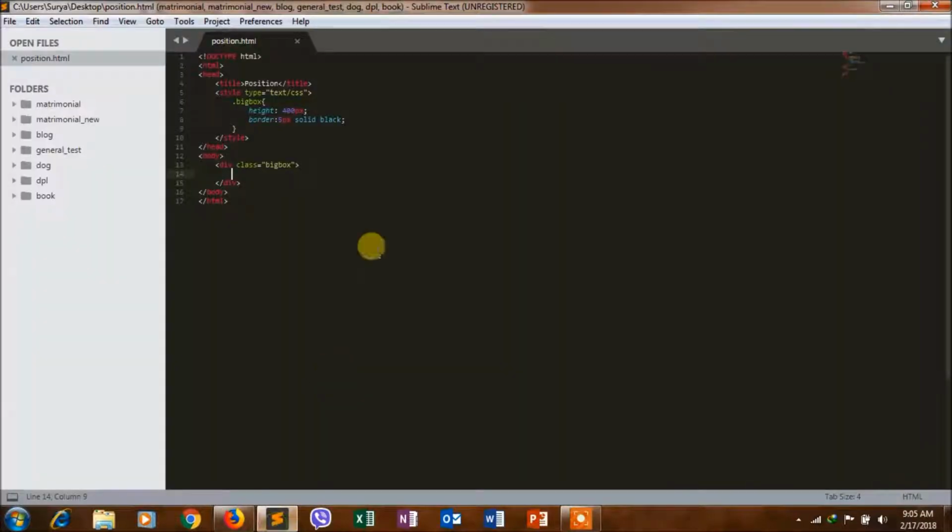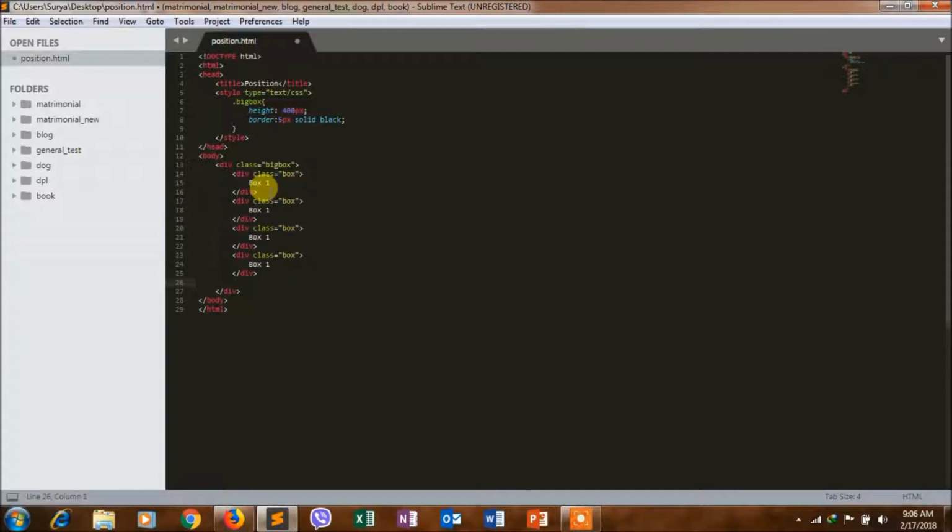So now let's get back to our document, and inside this big box I will create another div element with class box, and inside this box I will write box1, and let's create similar boxes here: 5, 4, 3, 2.